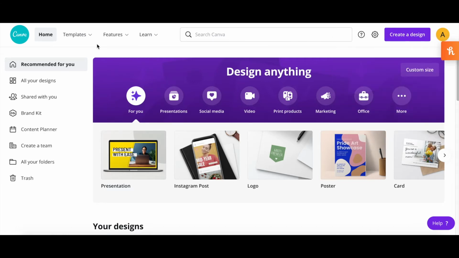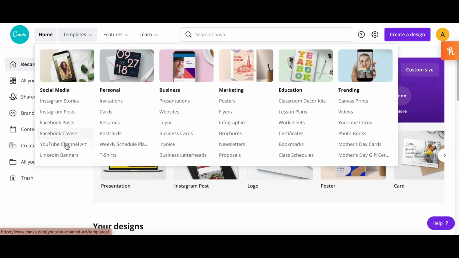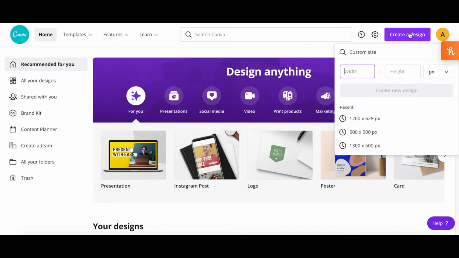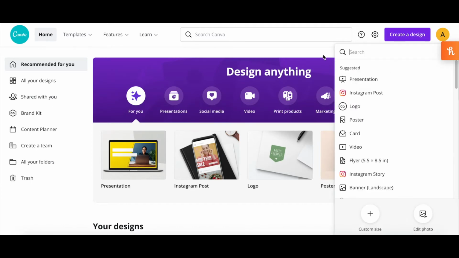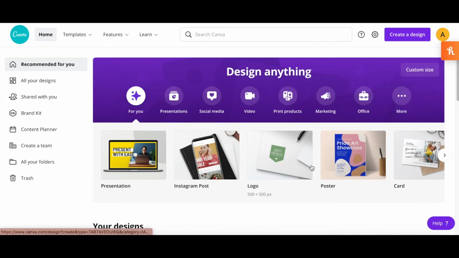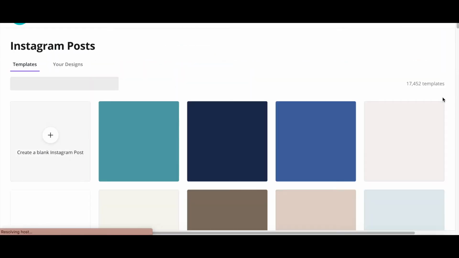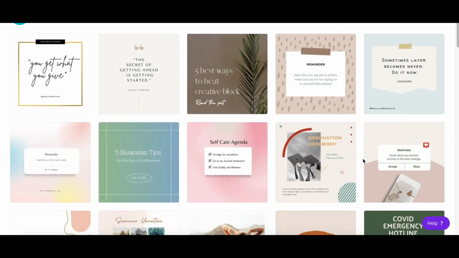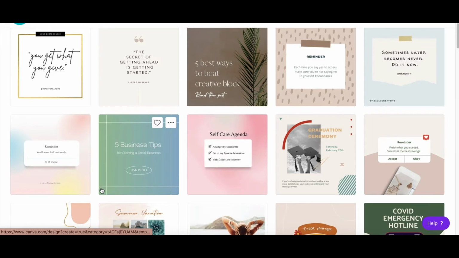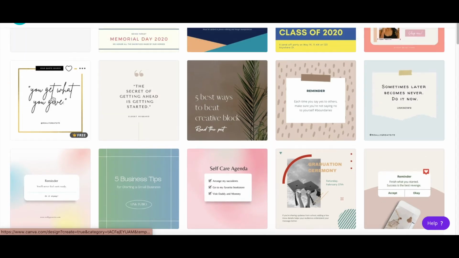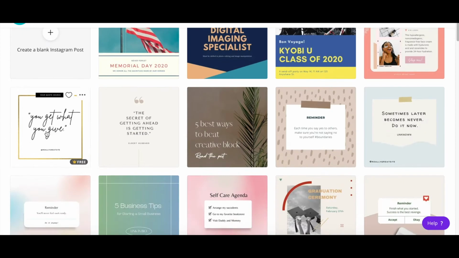You can also go over here to templates, and it has them listed out here. But I find it easiest to create a design and type in what I'm looking for. If you need some inspiration, you can also scroll down here. I like doing this. I kind of like to draw inspiration from something that Canva has. So you can see they have a lot of stuff here. This is a pretty design. You can see that it says free here, so you don't have to be premium. Most of the designs you don't have to have the premium feature. And I'll just say, okay, I like this, but maybe I want to change the colors here. So let's go ahead and click that.